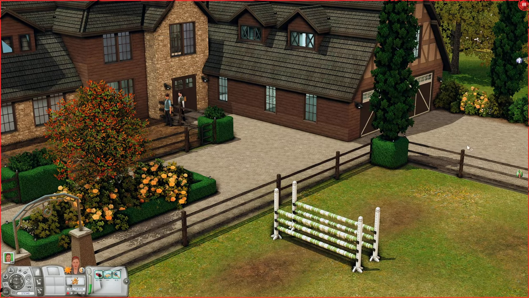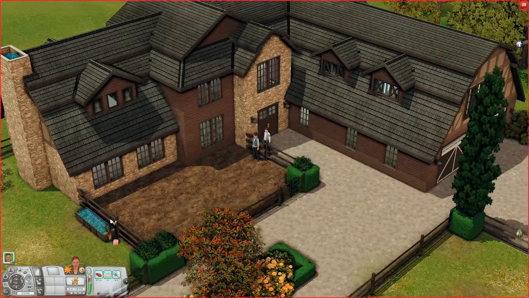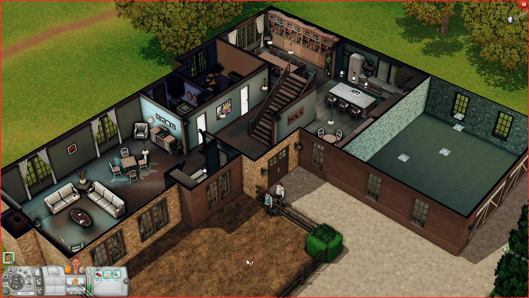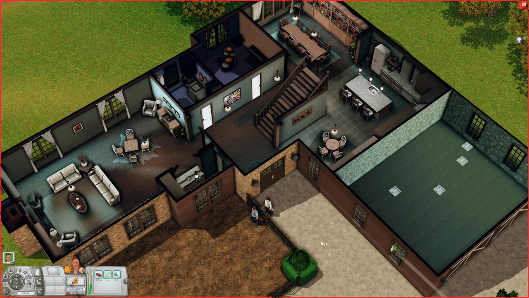I actually would like to have a look in this house, so maybe we will have a look in one of the pre-made families' houses. So as you can see, this house is ginormous. I would definitely steal this house if I could.